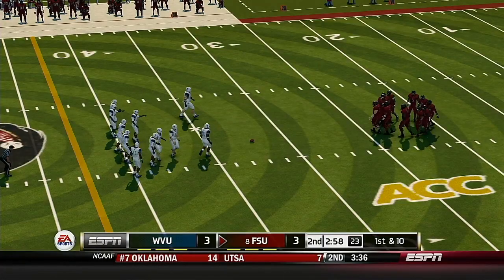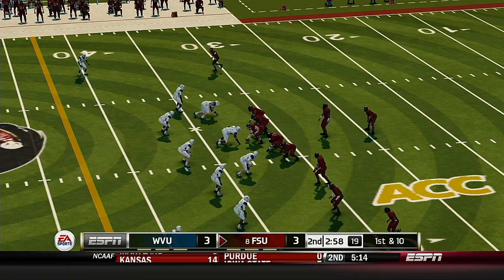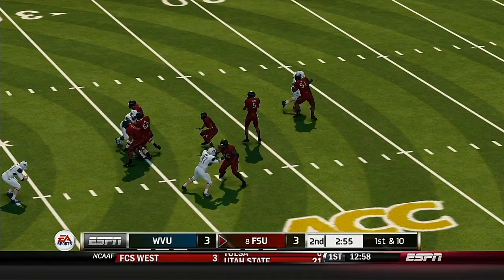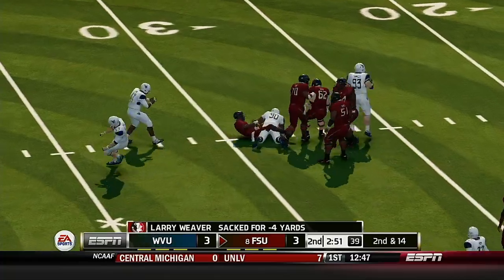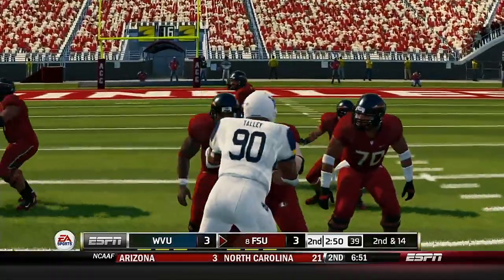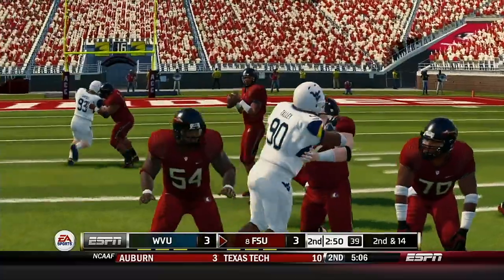You always want to go in the locker room with momentum. So as we get closer to halftime, I think we'll see more and more attempts to create big plays. Now he's flushed and they got it. They get to the quarterback and end that play before it even got started. This young man didn't even have a chance to make something happen. It's tough to find your receivers when the defense is in your face like that.